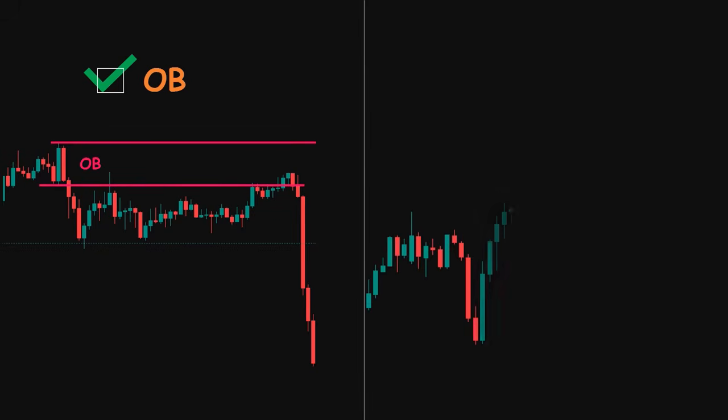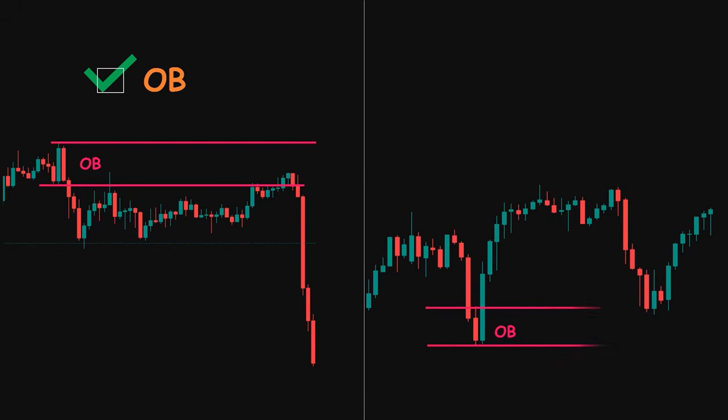Now on to my personal favorite, the order block. This forms when price reaches into a key level or point of interest and prints a series of up-close candles in a bearish setup, or down-close candles in a bullish one. Once price breaks below or above that zone, it often defines the next direction.